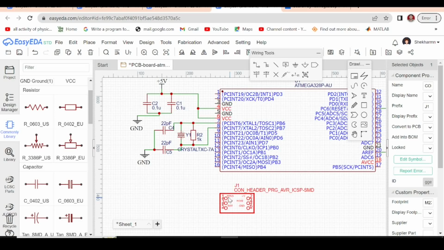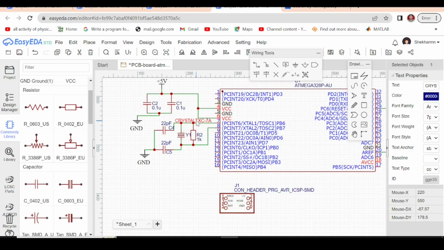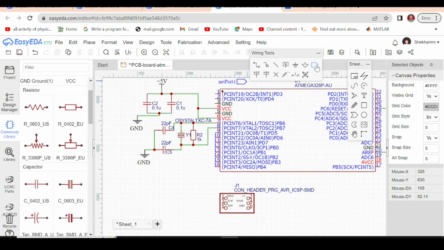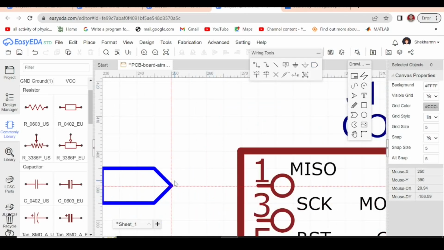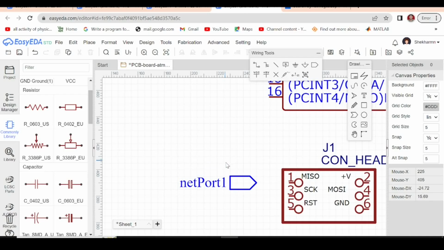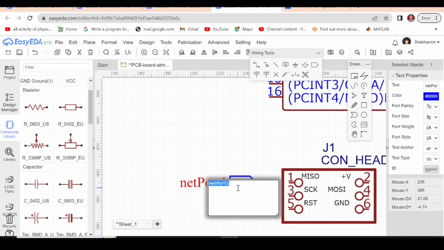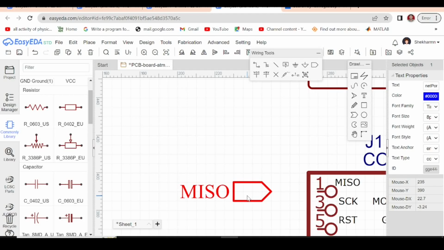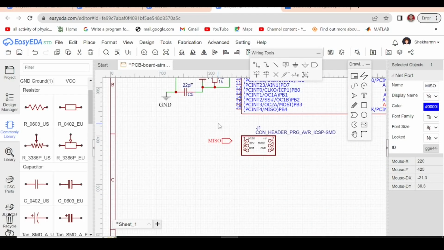The first one is the MISO. In order to make a connection, I can use the net label. To change the name of this net label, left click with the mouse and you can write it. I will copy and paste it.